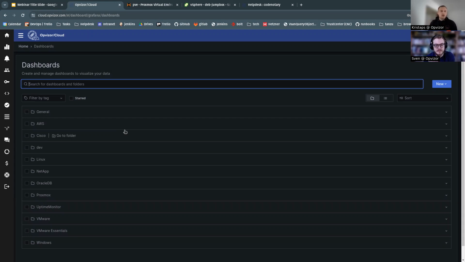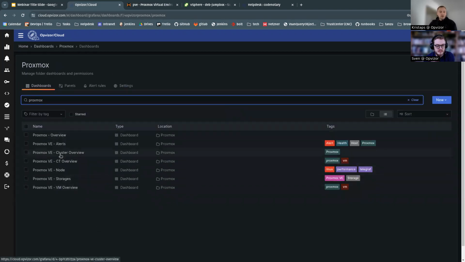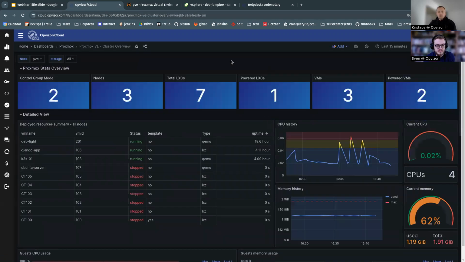So basically, once you are at the root dashboard's inventory, you can quickly find what you need. And today we are looking for Proxmox. So we look for Proxmox in the search navigation, and we can quickly see the available dashboards that we have made dedicated for the Proxmox integration. So we move to the folder and go to one of the overview dashboards that we have here. And we quickly see our Proxmox cluster inventory consisting of multiple nodes.